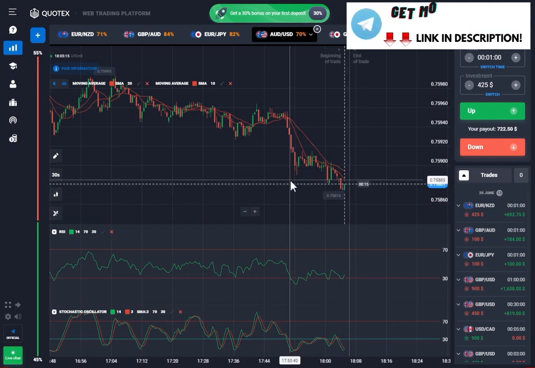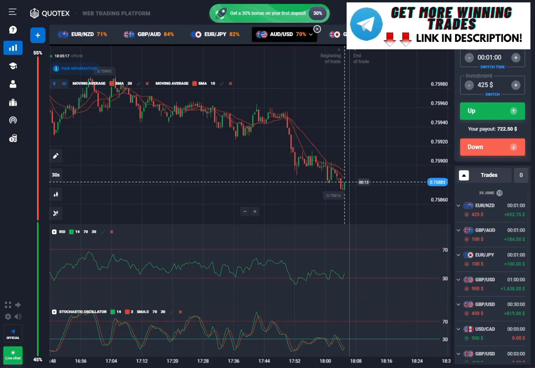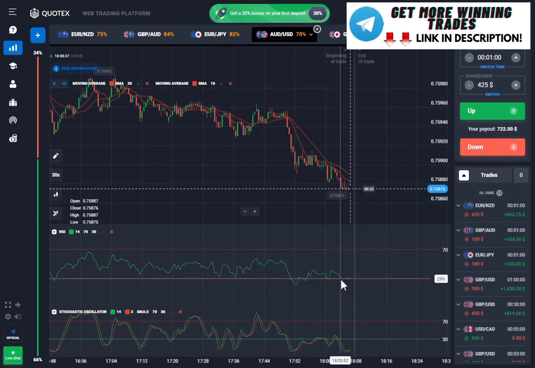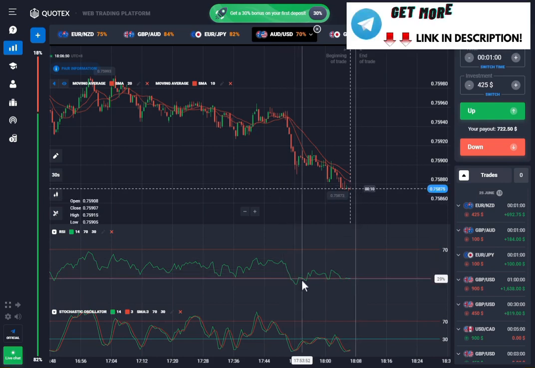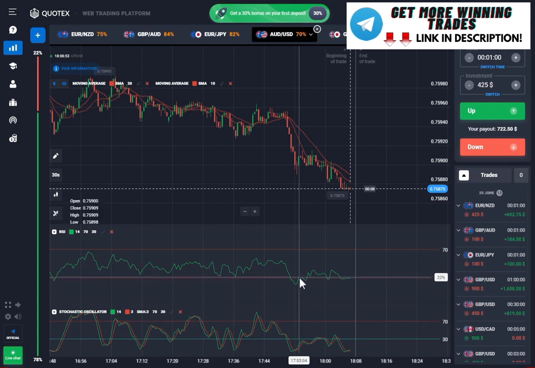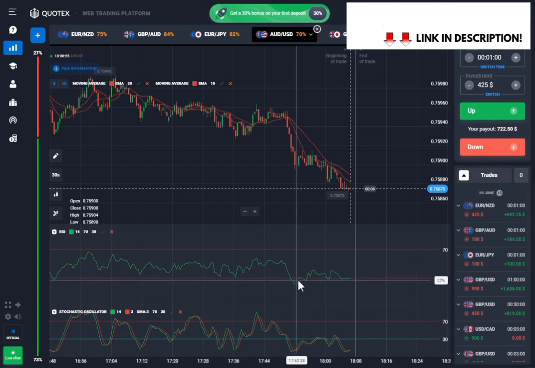But I think the price will continue to go down. It will go down quicker if the price tests this level, and it will just shoot downwards. Yeah, definitely we would have lost the trade at this touch. See, the reversal kind of fails. So thankfully I didn't do the default method. So I'm just going to follow my method where instead of going outside the RSI channel, I'm going to do the inside channel.